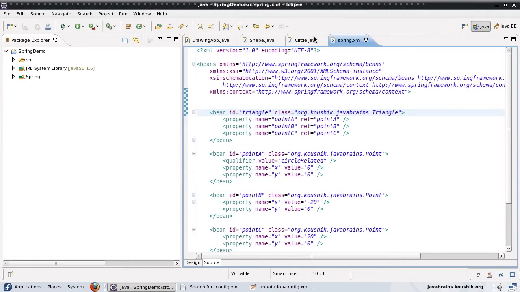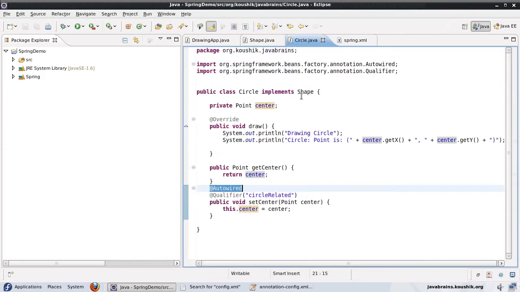The first annotation that we're going to look at is the @resource annotation. So let me remove this couple of annotations that we've added in the earlier tutorial. @resource is another annotation that we can use to inject dependencies into member variables of a class.